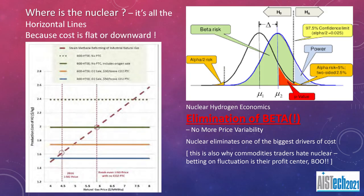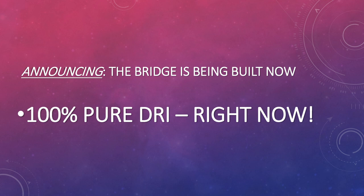I show this graph to some people: here's your cost curve for making hydrogen from natural gas — it just slides up and down that curve. And they ask, where's the nuclear? And I say it's all these flat lines. They ask why it's flat. It's flat because nuclear makes power for the same price every day, day in, day out, for the next 40, 50, 80 years — and probably declining because you're going to learn, and every time you replace or upgrade a system it gets better. That eliminates beta. The variability in pricing of your commodity is one of the hardest things to manage in a steel facility. If you get rid of the variability of your energy inputs, how much does that save your organization? Millions? Hundreds of millions? I bet it does. The elimination of beta is a huge, powerful reason to go to a nuclear system.